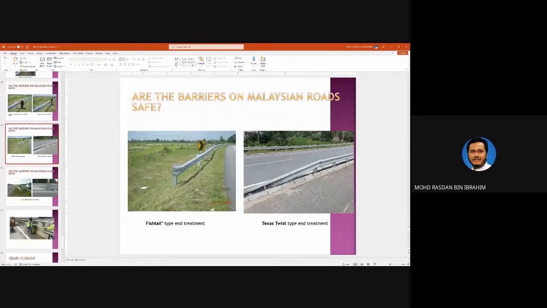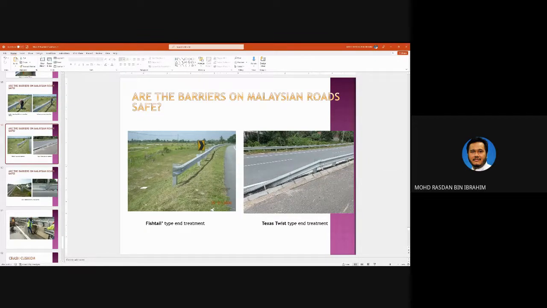And then they have substandard barrier endings. So this is the fishtail type. It is no longer being allowed. You can see here this type of design being used on old roads. Okay, the one that we should be using nowadays is the folding part. So the end here folds and is reverted on the back of this guardrail. This one is no longer being permitted.